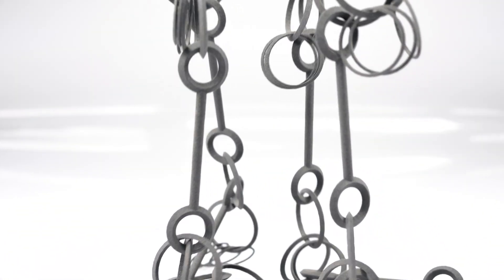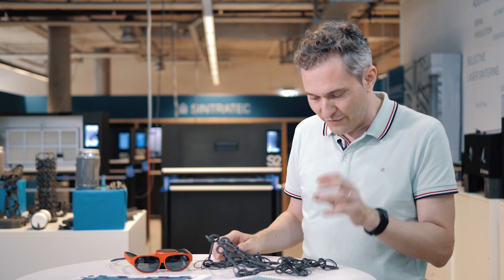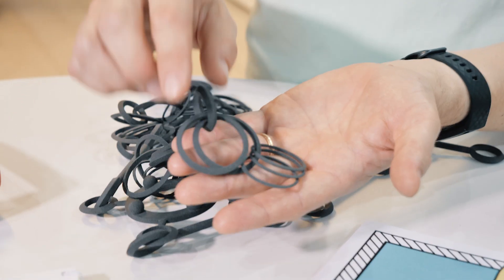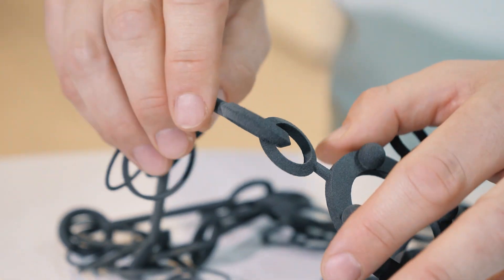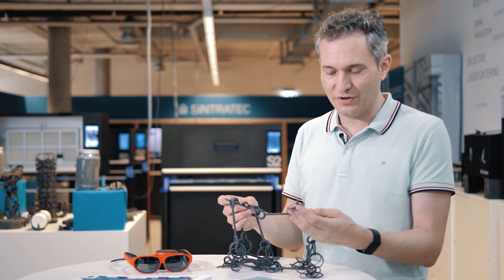We used the Sincha Tech technology because it allows us to give a really detailed representation of these very fine aspects of this object. The increased accuracy and the robustness were all factors for us. Also the haptics are different, and we really think that it will stand the test of time when we use it with school children over a longer period.